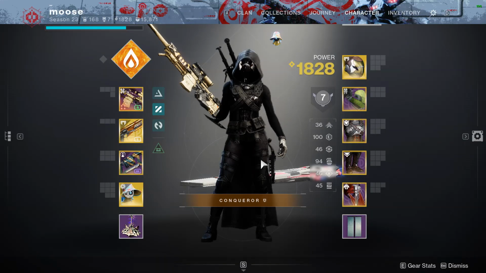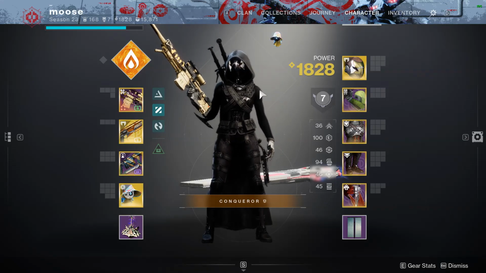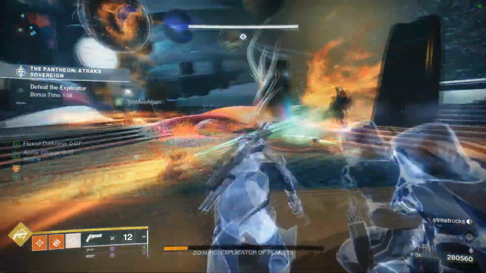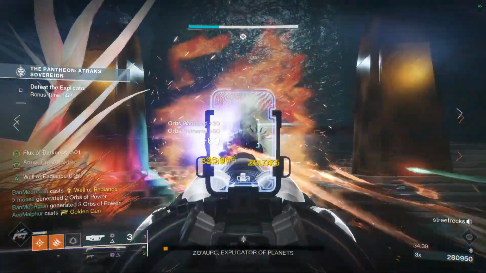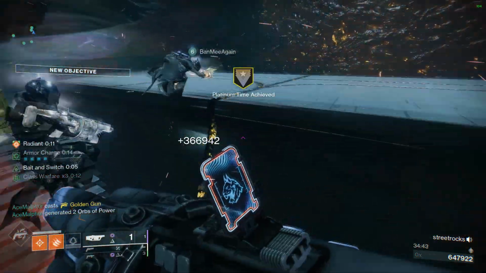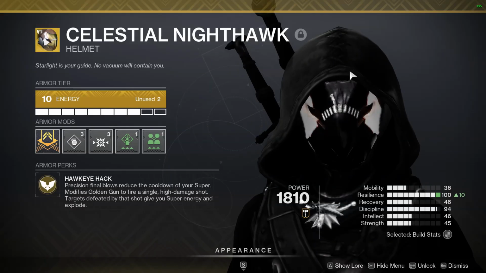Now, for general damage, I switch over to Celestial Nighthawk. Now, I think everybody knows why I switch to Celestial Nighthawk, but in case you don't, what this exotic does is it changes your 3-shot Golden Gun into just 1 shot, but it does much more damage. Honestly, even if it didn't do much more damage and just did the same amount as the 3 bullets, it would still be good, just because of how quickly you can do it and switch back to your other guns and keep damaging. But thankfully, it does also give us a huge damage boost.